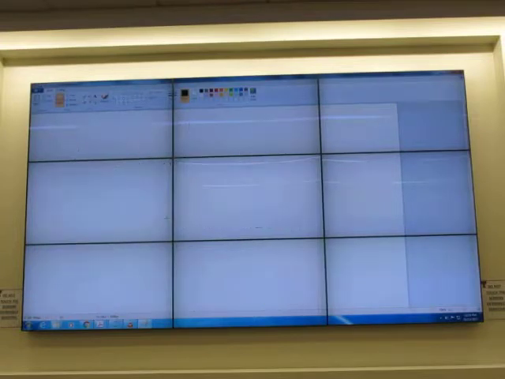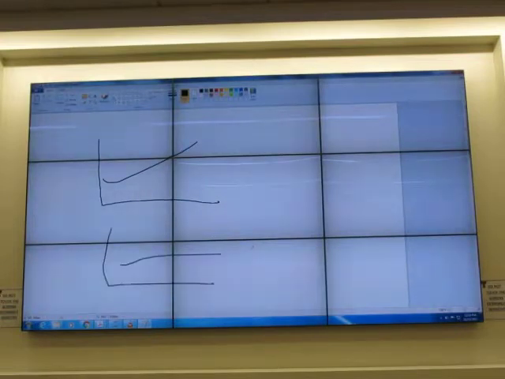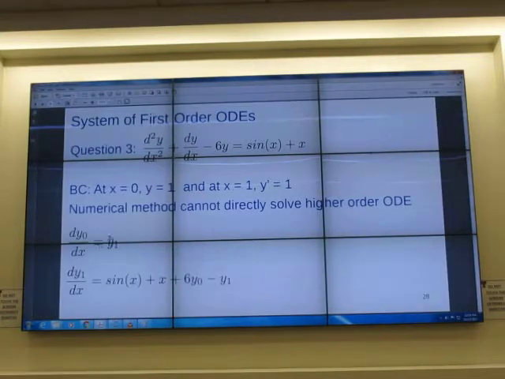At the end, what you get is the graph, like two graphs, y0 and y1 as a function of x. The end result, you should have two equations. So you use the current point of y0 to define y1.